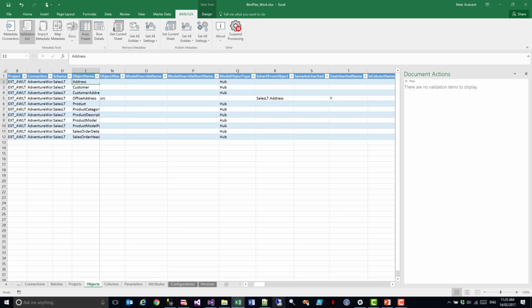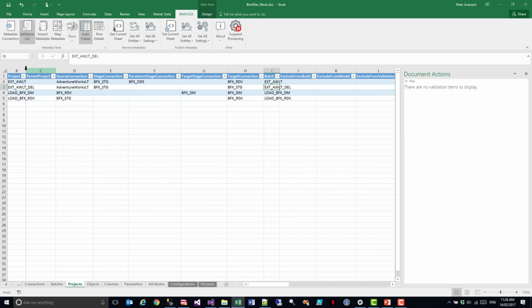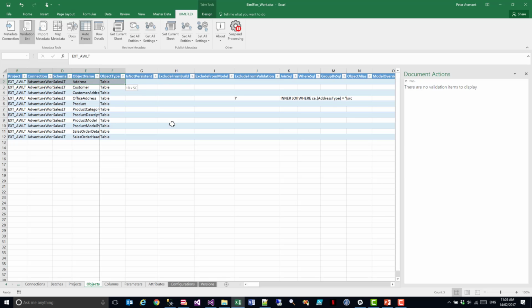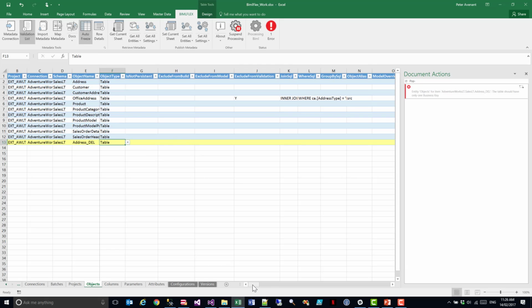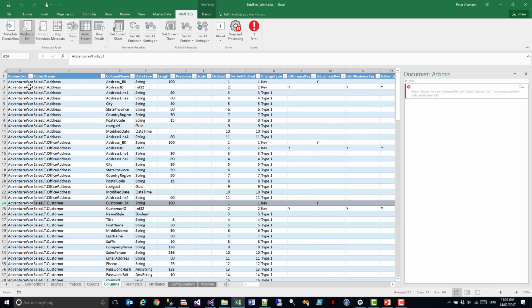So remember, I'm persisting the address table here. My address table is being persisted. I've associated with this project here called AWLT, and I've now created a secondary project called AWLT delete. So what I'm going to do here is again grab this, and just for the purpose here, make up your own naming convention. I'm just going to put the word _del behind it. So I'm creating a second table here, which is going to be a delete table that is only going to derive the delete set. For that, obviously, I want to have the minimum amount of information to pull. So effectively, all I really want for this table is the business key, right?